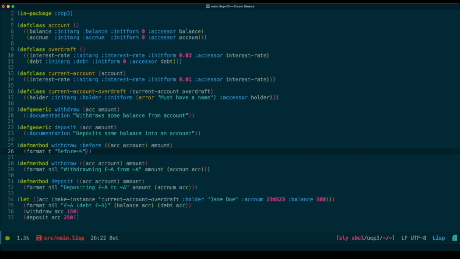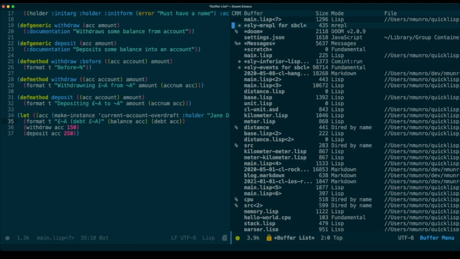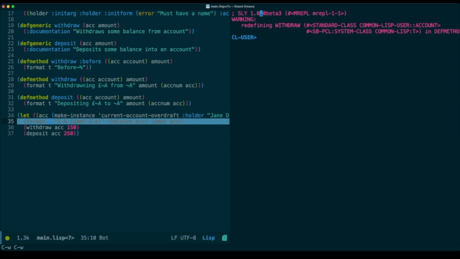And I'm going to start switching over to the actual REPL here, just because there's quite a lot going on now and we want to see more than one thing happening. So if I print this, we get deposit, 250.